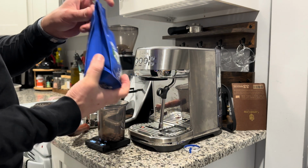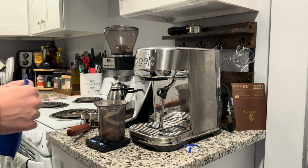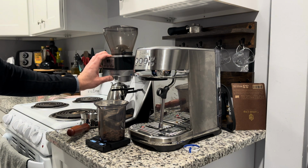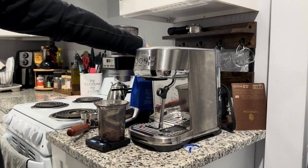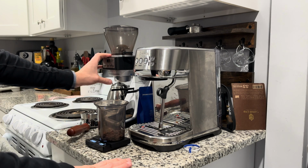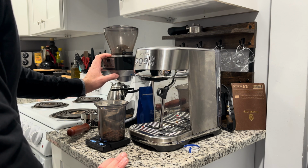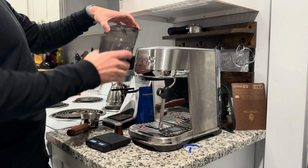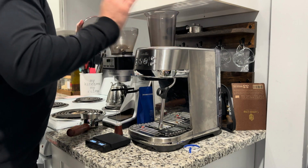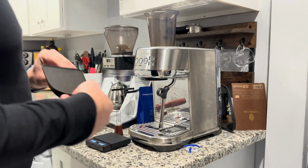Okay. So we'll do 19.5. Let's put this at, let's do 8. When I reviewed the Green Street coffee yesterday, I tried it at 7 at first. Came out too quick, so I dropped it to 8. And because these are roughly roasted around the same time, give or take a day, 24 hours, I think we could be safe putting it in the same setting as the Green Street coffee. It is a smaller bean than the Green Street coffee, so let's just see how this plays out.